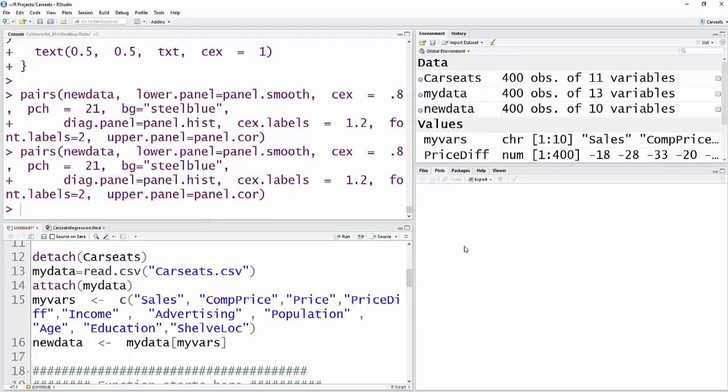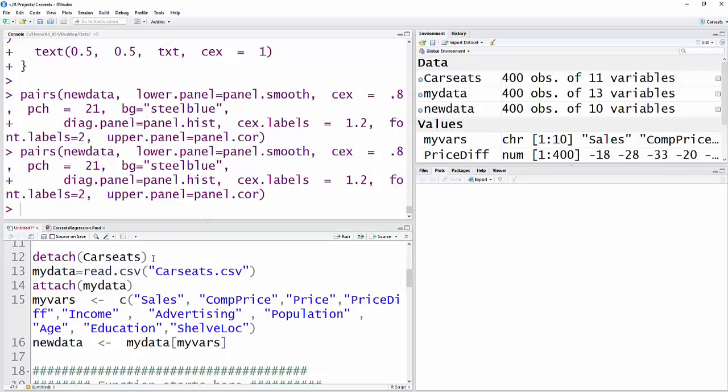But anyway, since I have a new variable in there, it turned out the easiest thing for me to do was to create that variable in Excel. In other words, detach this data set I had, recreate the data set in Excel, and just get that variable, and then read the new data set before I did the plots and so on.